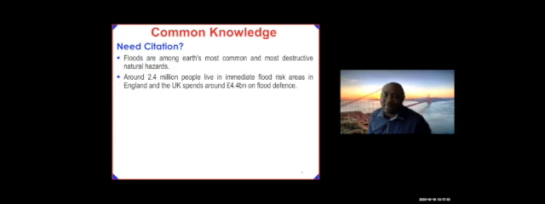How many people live in the immediate flood risk areas and how much they spend. Yeah, brilliant. This needs referencing because this information has data that was produced at a certain time, and that data can change. Actually, this is from the Environment Agency in 2009. So nowadays you can have more people living in flood areas. When you reference something like that, somebody will know when the data was collected. So it absolutely needs a reference.